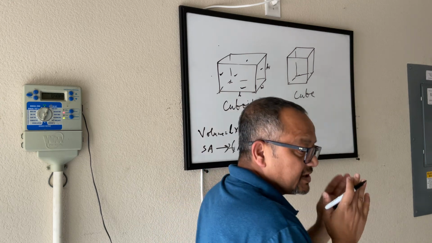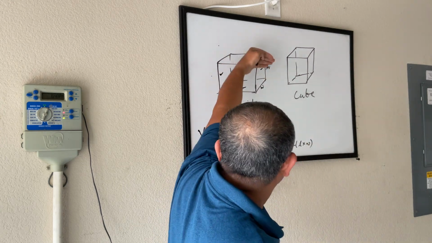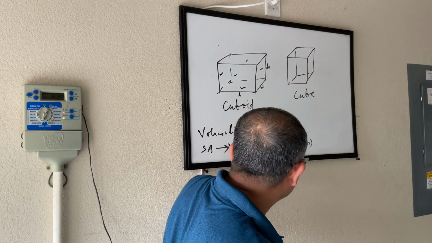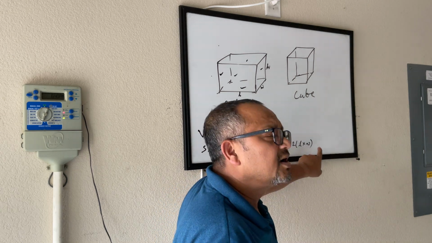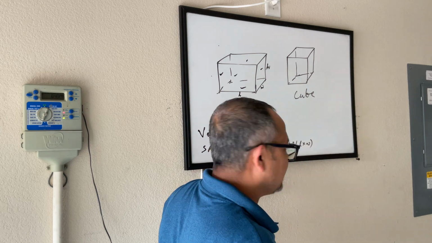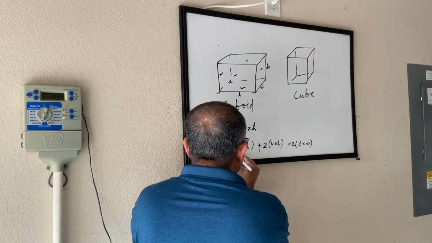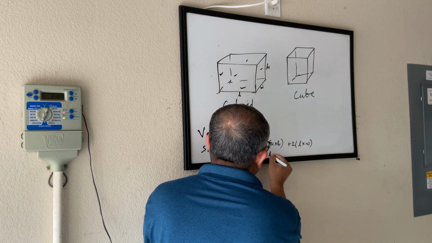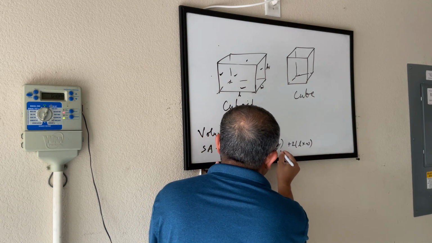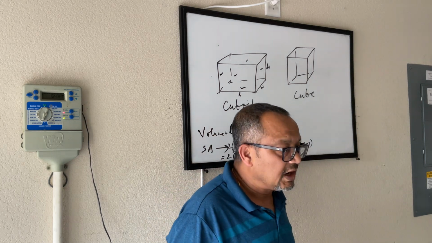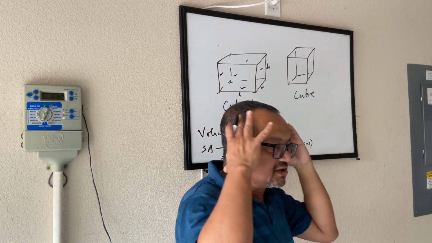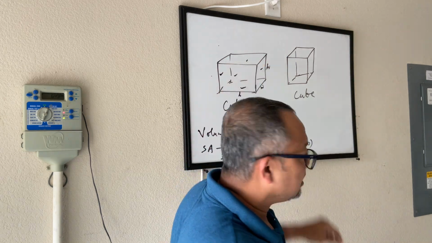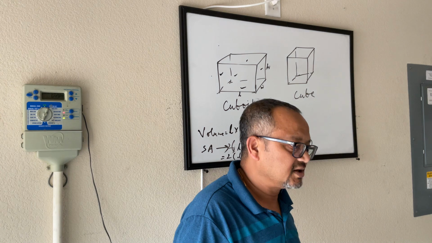So you will see that, since you have length, width and height, there are 3 pairs, and every pair, one is made of length and height, one is made of width and height, one is made of length and width. So that is how Praneeth was saying that 2 times length into width plus width into height plus length into height. You can memorize this formula, or as long as you paint this picture in your mind of how a cuboid looks like, you don't have to memorize this formula. It will be very relatable.